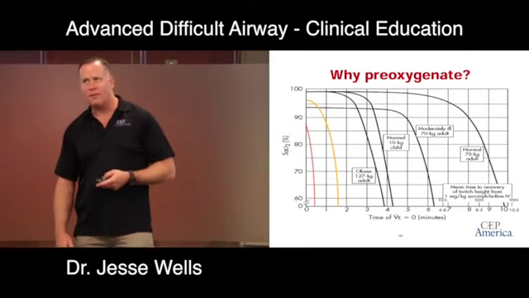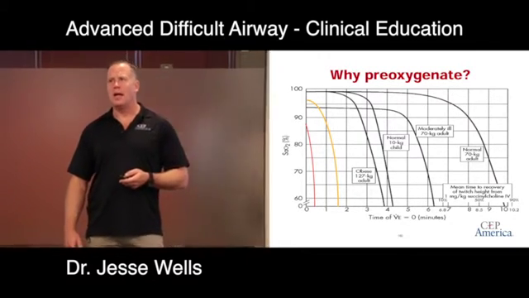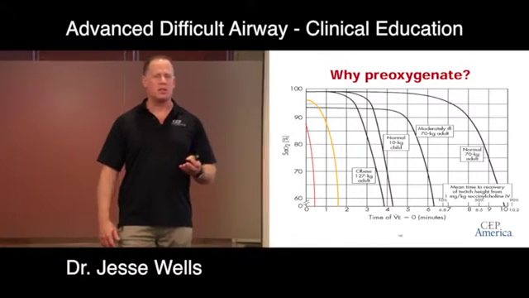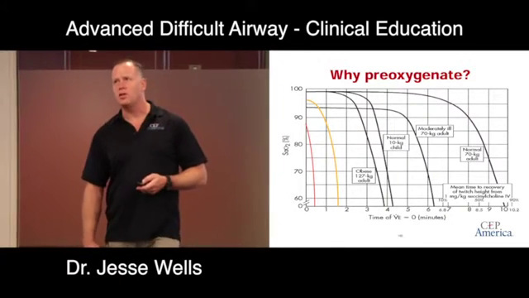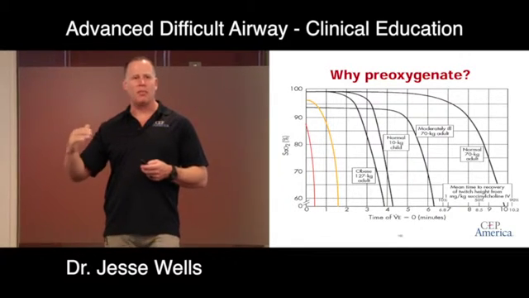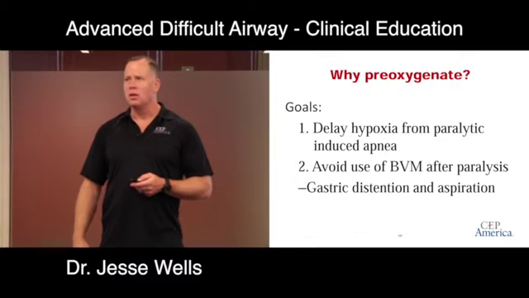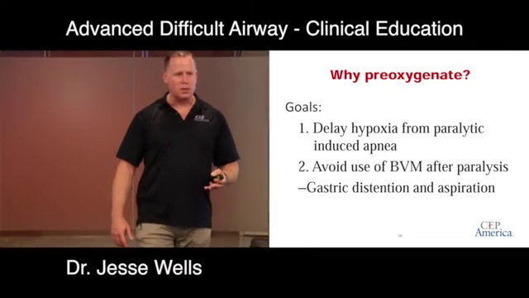So remember this graph here and this steep fallout curve. Well, what if you were to start at 87%? Your graph is going to look like this. You're going to desaturate extremely rapidly. So what we want to try to do is at least improve our chances, get them up to 94% or better, and extend that apnea time by at least a minute or so that we've got more time to place the tube.